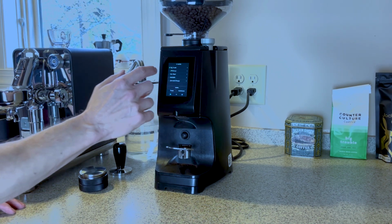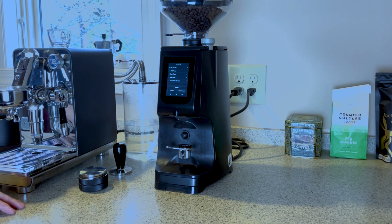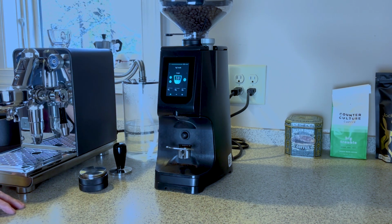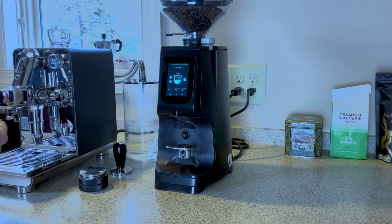Now from there you can select the different coffees that you make. Whichever one you have active will show up on this list here that's controlled by that application, where you can scroll through the different coffees that you typically use and pick the one that you're making that particular day, setting its roast date and so on. Once you're actually ready to make an espresso, you select that and you pick your type of drink that you're making. Like in this case, I have it set for a straight espresso, but it has a different setting for cappuccinos and lattes to make the pour quality a little bit different. So let's go ahead and make that.